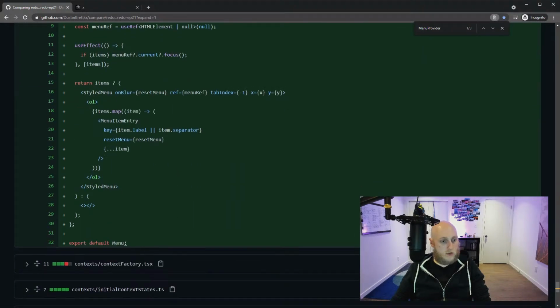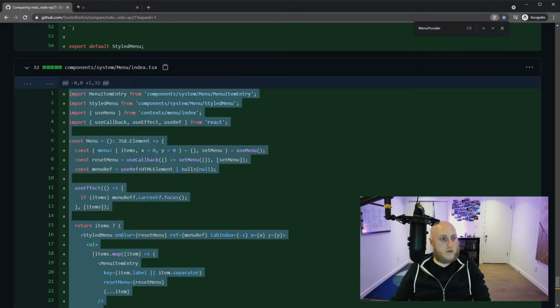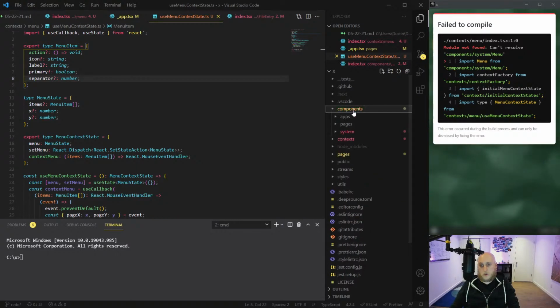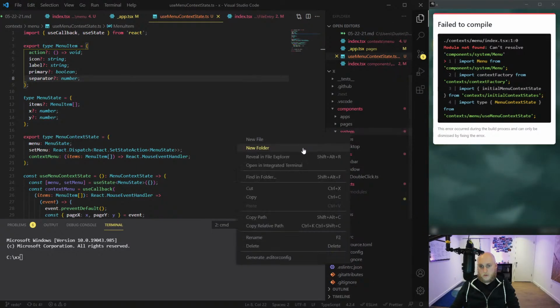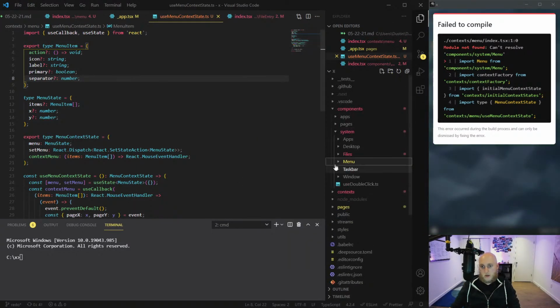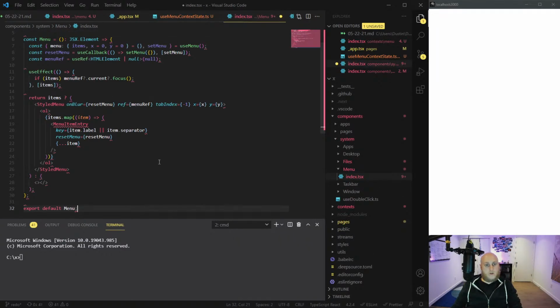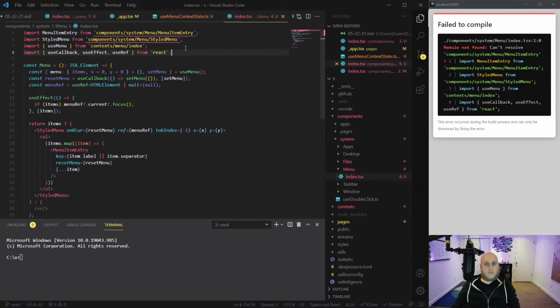So here's the component. As you can see, the code looks pretty thin. Let us make it. So in our components, under system, make another folder where we make a component called menu, and the index.tsx file for it. And then we'll just paste this in here. So we haven't got to the styled piece of it yet. We haven't gotten to what the item entry will look like. This is just the basic, the next step, so to speak.